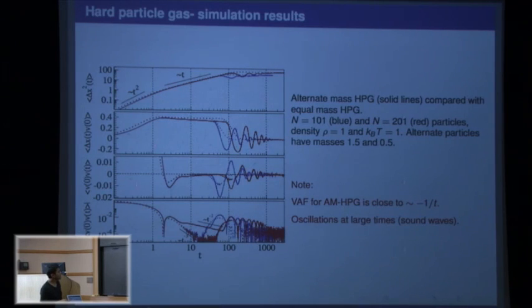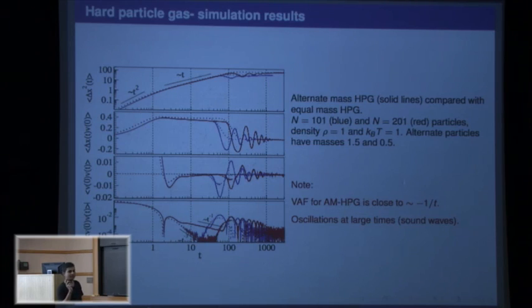And if you take another derivative, this is the velocity autocorrelation function. If I take the modulus of this, then I can see the power law tails. So this is the equal mass case, and this is 1 by t cube decay. While for the alternate mass case, the decay is completely different. It's now 1 by t. It's not the precise power, I will discuss that later, but I'm just showing this 1 by t line.